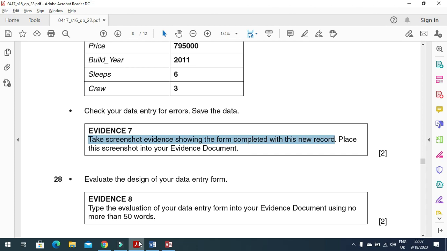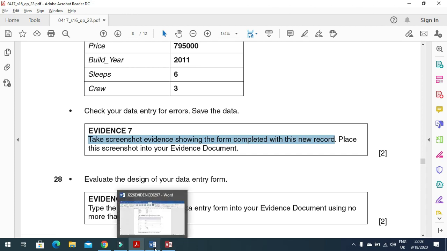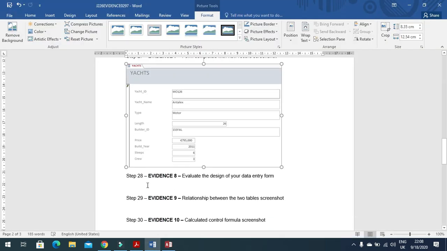Something you can change in your form to give a better look, like a proper heading, and some text fields need to be changed to combo boxes so that it's easier for the user to select the different options from the combo box or from the list box, as well as we can apply some kind of color formatting to our data entry form. So we're going to type this in our evidence document for evidence 8.